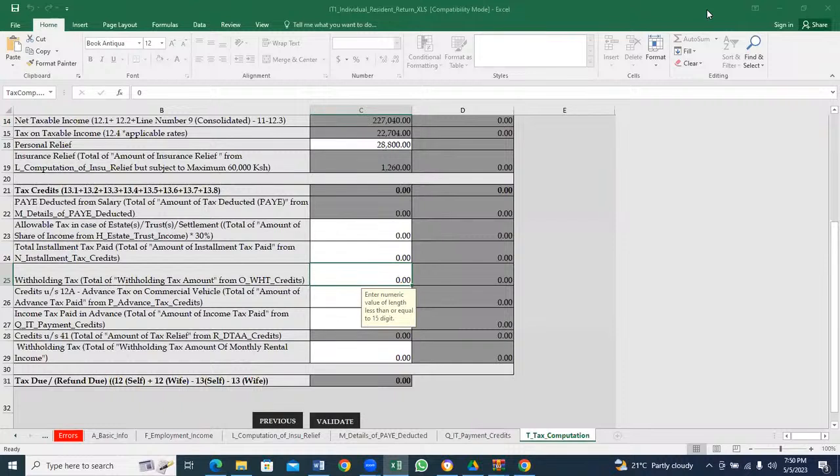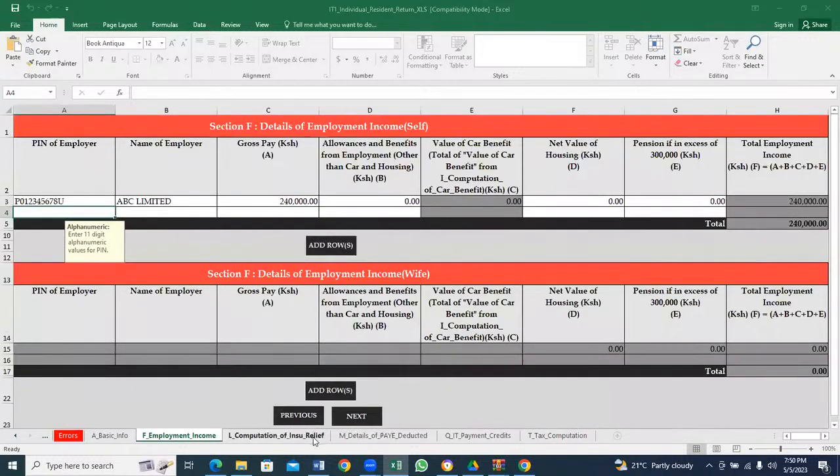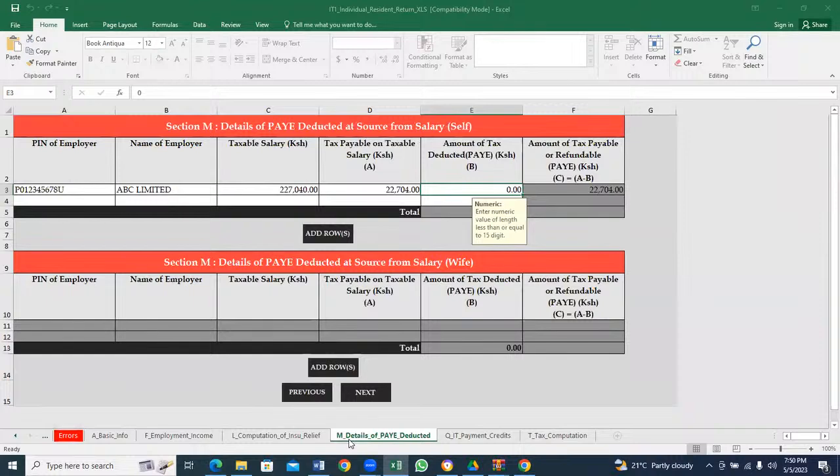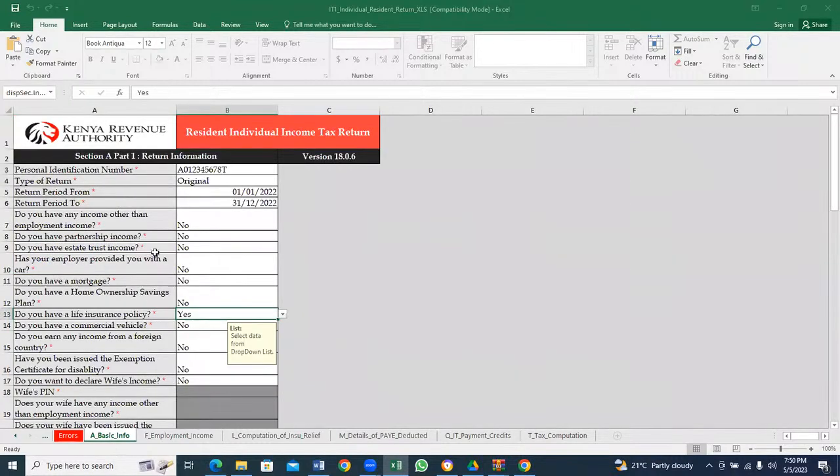Employment itakuwa 00, meaning this sheet F haitakuwa na kitu. This sheet M haitakuwa na kitu. Chenye tutakuwa na kitu tu ni hapa tu. Unaona hapa? Only here itakuja sema yako na business income. Then you will fill the details of that consultancy or management. Then you declare the total income you received. You claim the expenses. After claiming the expenses, then you deduct the withholding which you are deducted at source.